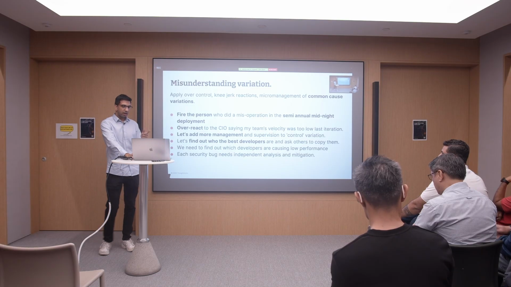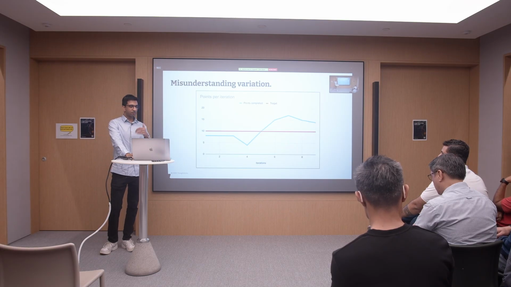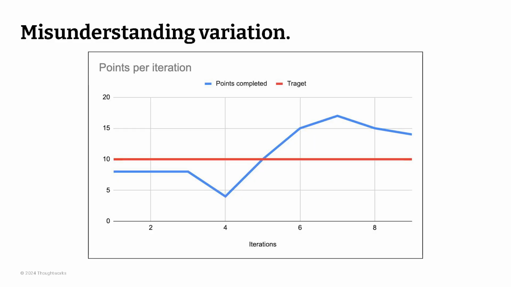Okay, I'll try to go over an example that I've seen before. This is adapted from real-world experience. We were a team, a few of us delivering this project. I tracked this as points per iteration, so it's velocity charted as a control chart. And you see that we are underperforming the target of 10 early on. Then we have a massive dip in iteration 4 to 4. And then something happens and we do a lot better.